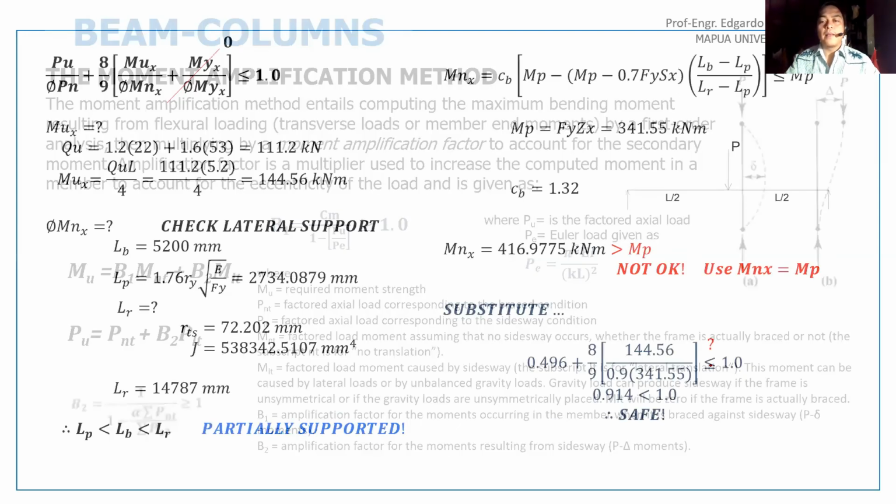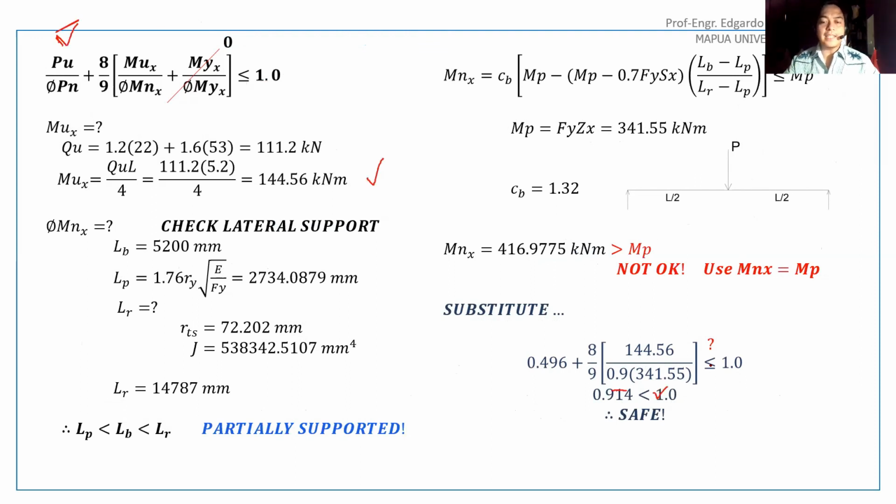Okay, so that would be an example of analyzing beam columns based from the interaction equation that we have. So again, for this solution, the problem falls under larger axial, no? Mas malaki yung contribution ng axial compression. So the second possible example for this type of problem would be maging smaller axial. Pagka naging smaller axial naman, iba lang yung interaction equation that you have to use to check for the adequacy of the member.